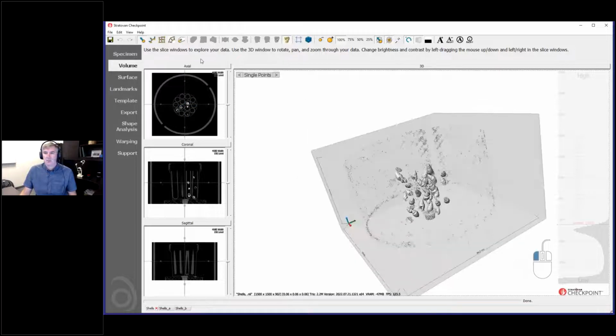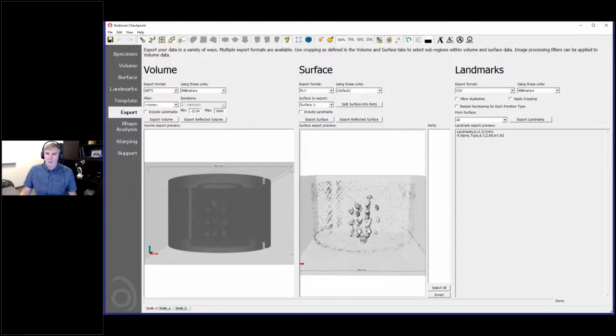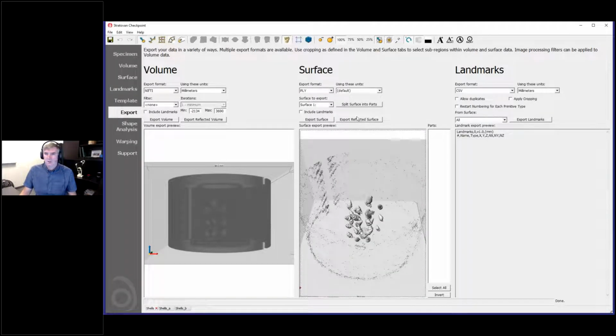So let's turn this off. I'm turning off the crop. I forgot about that. So in this view, the first thing I'm going to do, because all these little bits and pieces are going to slow things down.